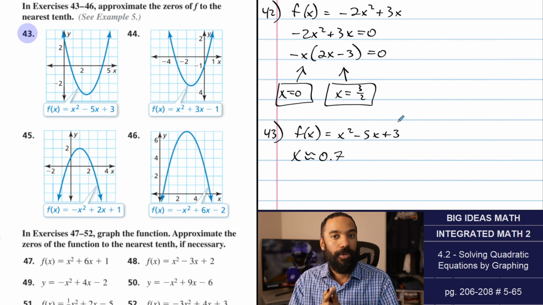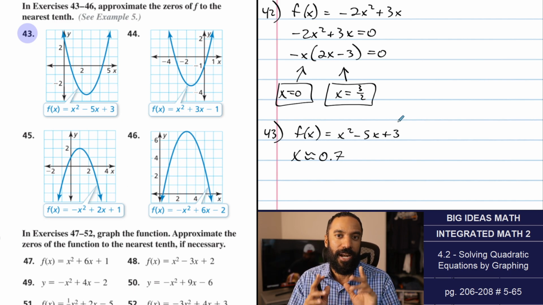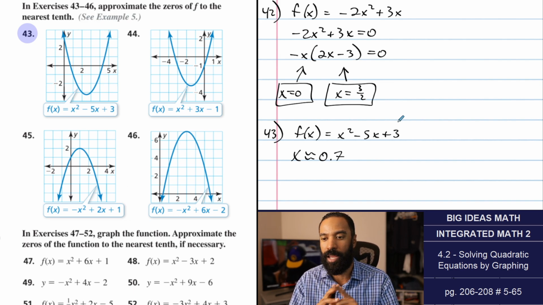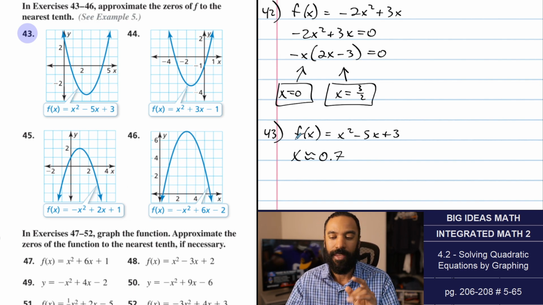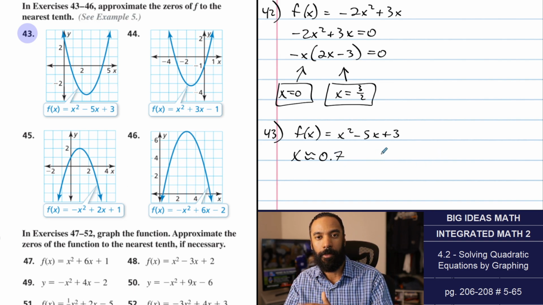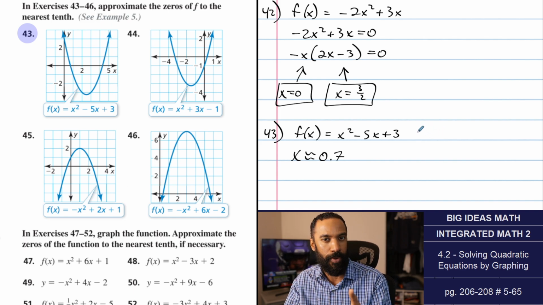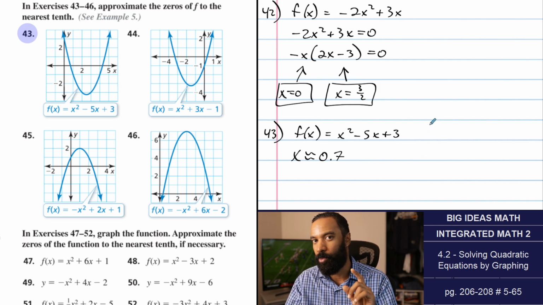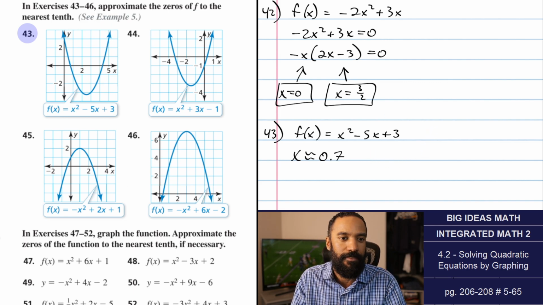Now, this is something they said in the lecture portion, and I actually glossed over saying anything about it, but if you knew the vertex, and I know the vertex is at x equals 2.5, this thing is symmetrically going to have another point that's the same distance away. So I already think this number is going to be 4.3, because that's 1.8 away from the axis of symmetry, and 1.8 away on the other side is 4.3. So that's what I believe this number is supposed to represent, about 4.3.